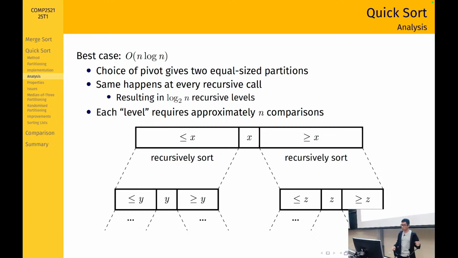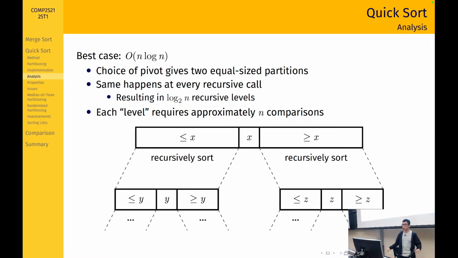So if we choose the median element for the pivot every single time, right, then we're going to end up with very equally sized partitions at every recursive step, right? Like I've shown in the diagram here. Okay, so we have very equally sized partitions at every level, and that means, like with the merge sort diagram, we have log base 2 of n levels of recursion.